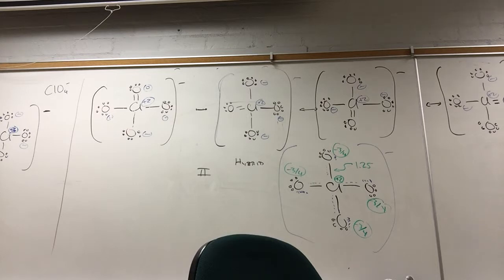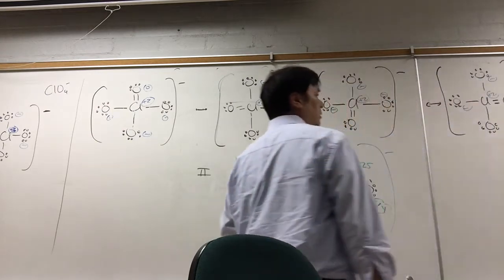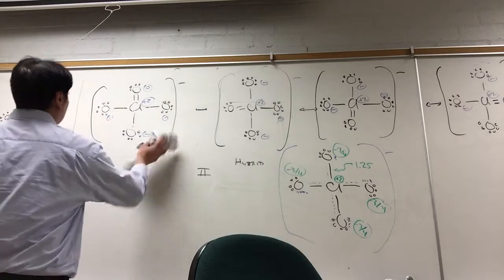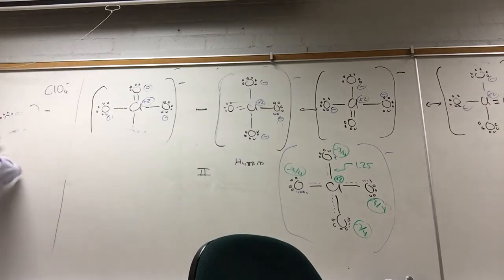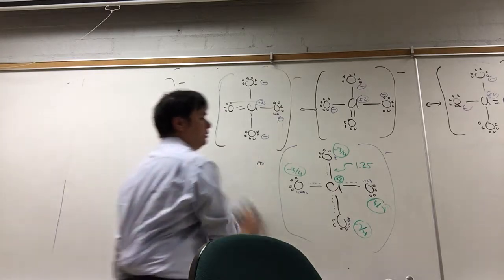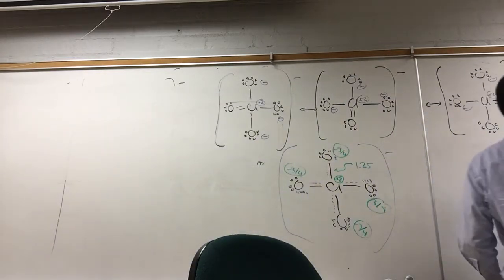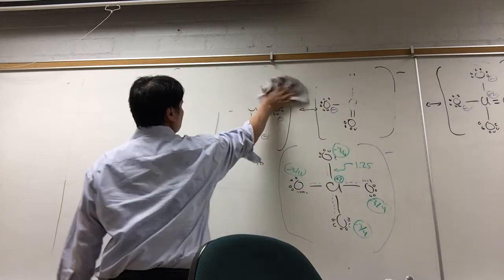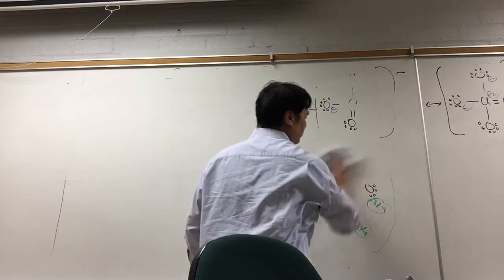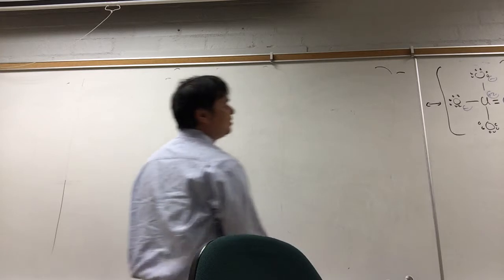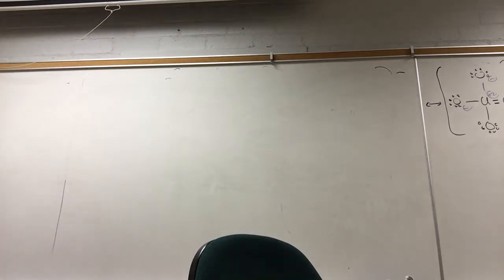So this hybrid 3, this is hybrid 2. Hybrid 3 looks better from a formal charge perspective, but from an expanded octet, it's kind of getting up there, because now we have 2, 4, 6, 8, 10, 12 electrons. We're expanding the octet significantly. Well, I just want to keep going and expanding the octet. And so this is number 3. Let's go to number 4.